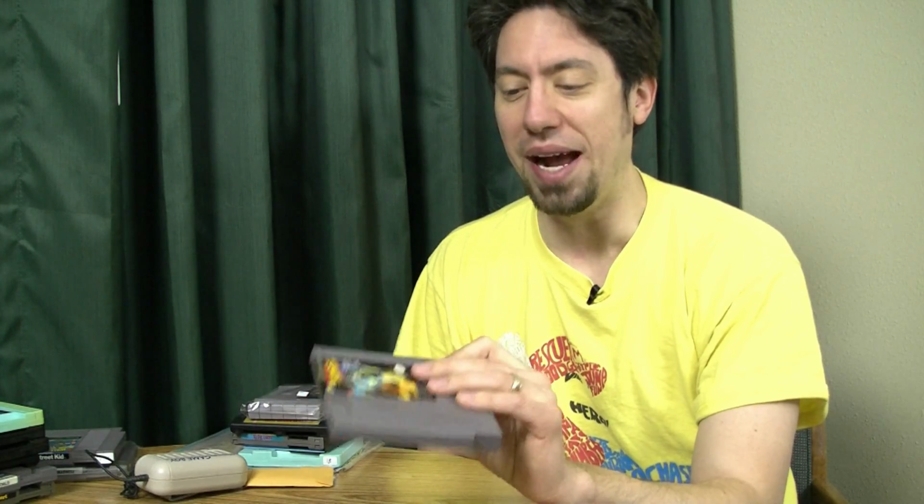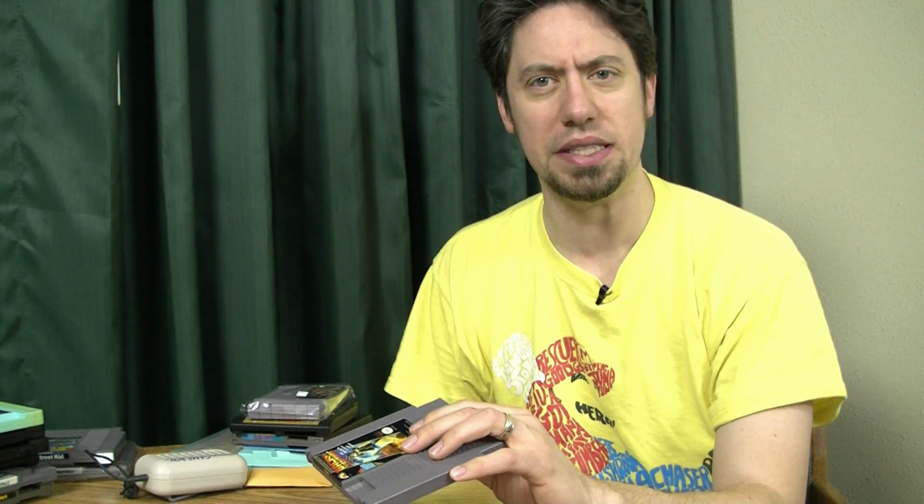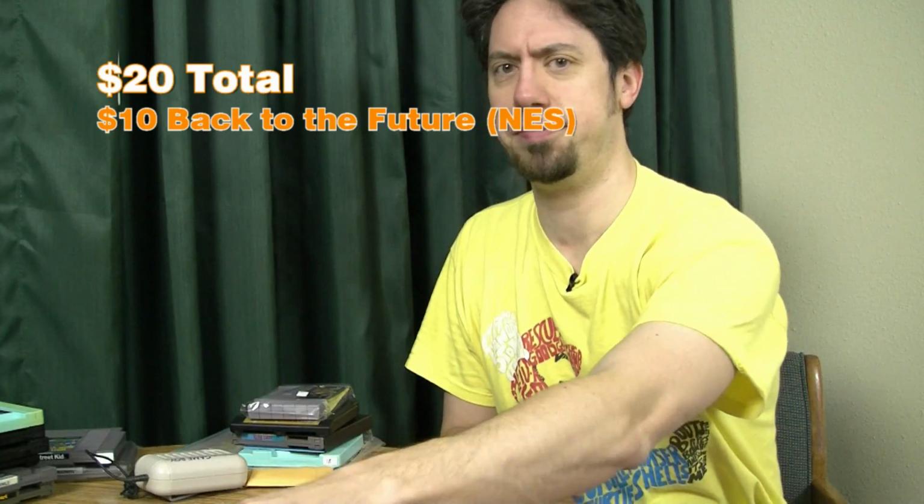Because I hate myself, I got my own copy of Back to the Future finally. I've had 2 and 3 for a while, but I've never owned or even really rented a copy of the first game. I always played it at a friend's house. So despite that I know how bad it is, I just feel like I'm trying to make up for not having watched any of the movies during the 30th anniversary. No idea what I spent on it, probably less than $10.